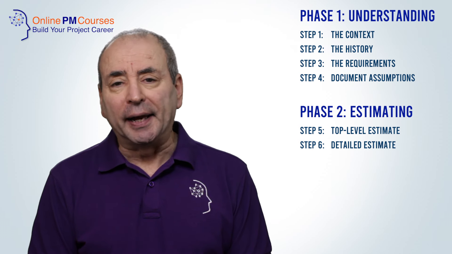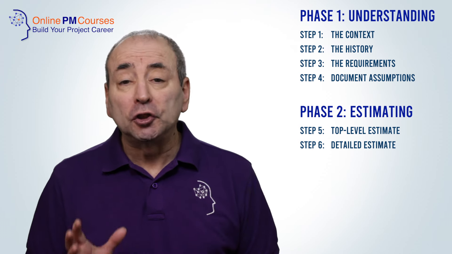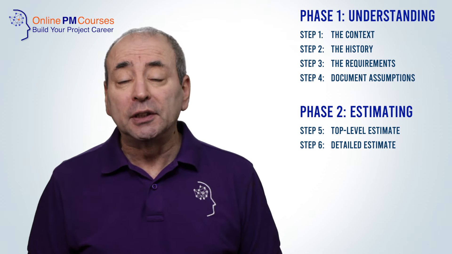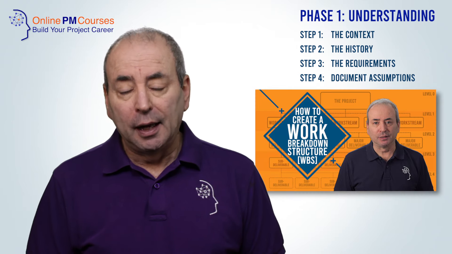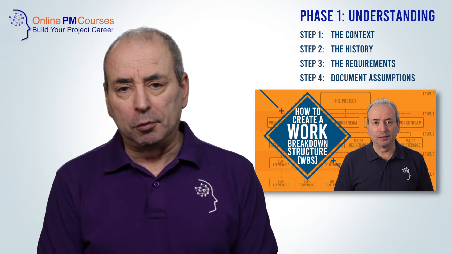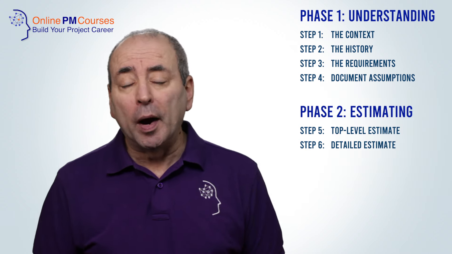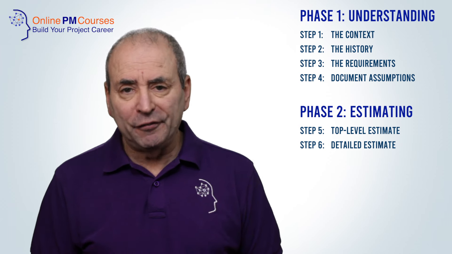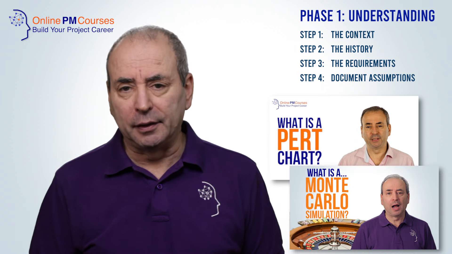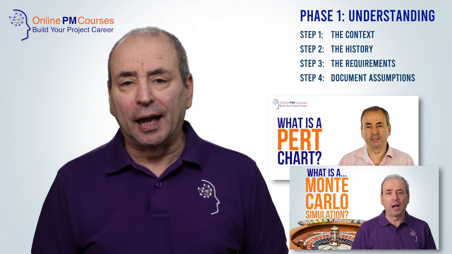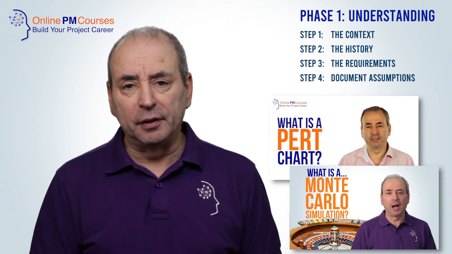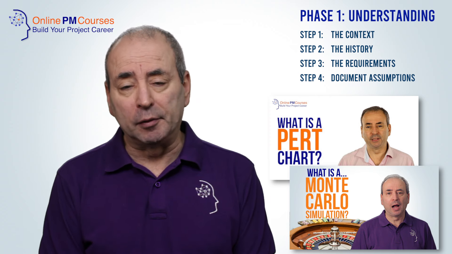Step six is to make a detailed estimate. The most structured approach is to break your project down into parts using a work breakdown structure, and to apply your estimates bottom-up to the items on that structure. This is where you might start to apply more sophisticated estimating processes like three-point estimates or a Monte Carlo method if the project merits that level of work. We have videos on the PERT method and on the Monte Carlo method, and I'll put links in the description below.